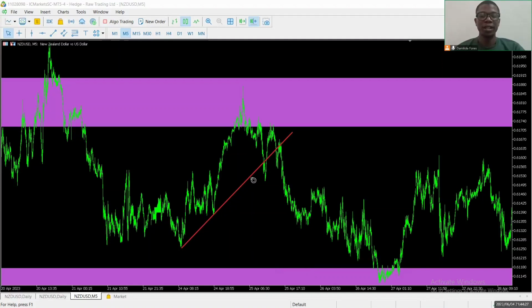So the trend line is only valid after it has the first touch, the second touch, to indicate that yes, price is obeying this particular structure, and the third touch. The third touch can obey or can break the trend line. Okay, so a trend line is only valid on its third touch, not on its second touch. If there's a break below or above the trend line on a second touch, then it's not valid, but at the break of a third touch is when a trend line is valid. And you can use your trend lines on the candlestick or on the line charts.